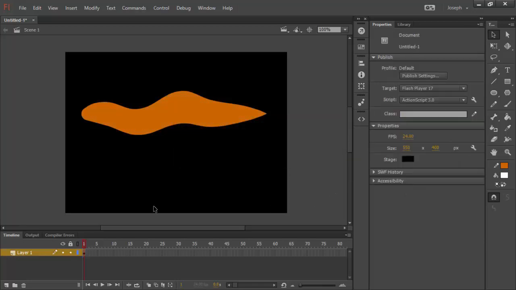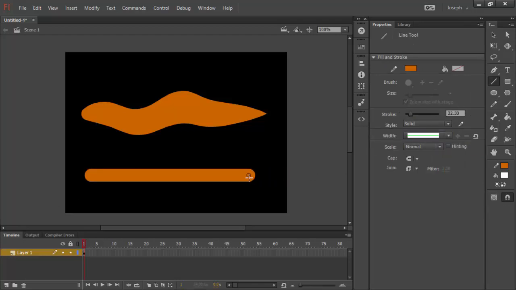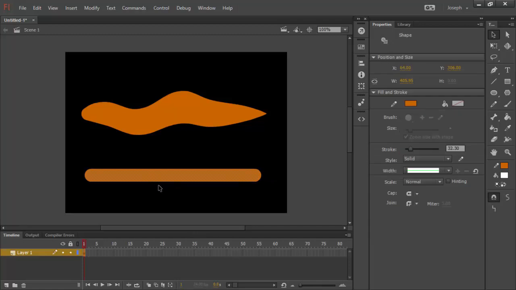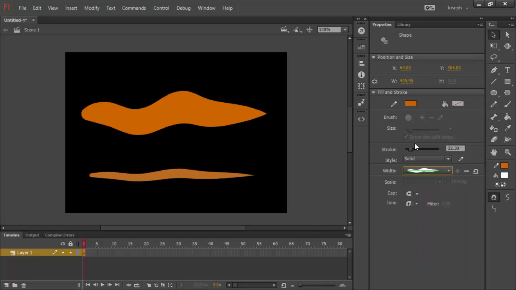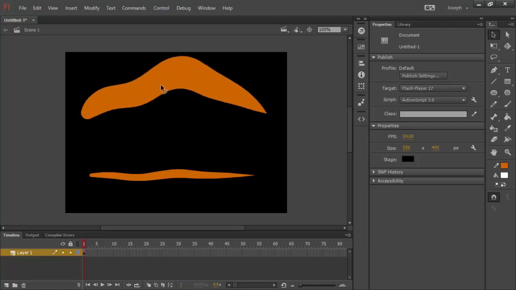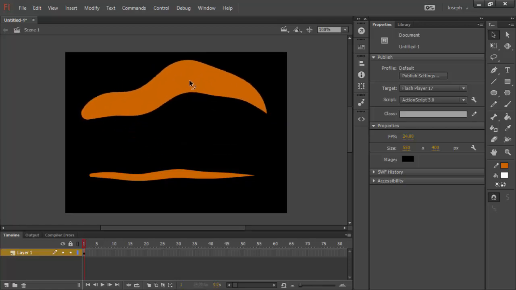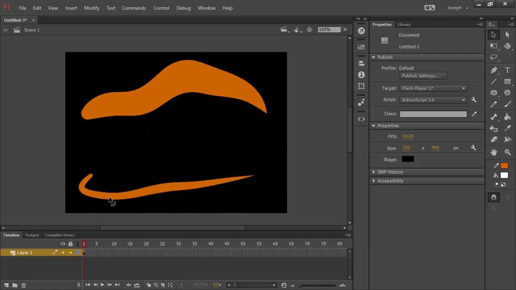And hit OK. So now when we actually go ahead and create another stroke here, instead of recreating the variable width stroke with our width tool, we can actually go ahead and find our squiggle preset right there. And of course, changing our stroke is going to change how it appears. Also, since these are real strokes, we can use any of the normal tools to adjust how the stroke appears.